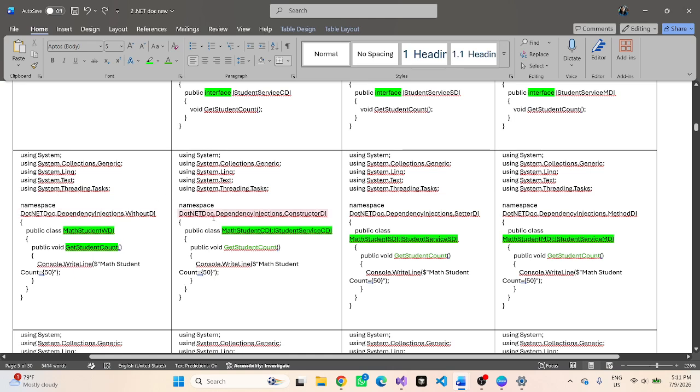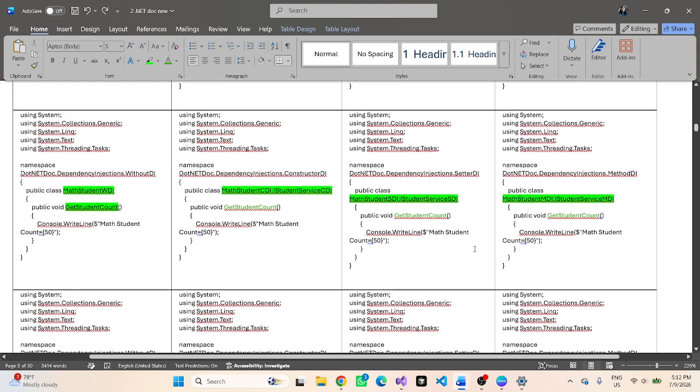The main difference is that there is no inheritance of the interface here, but here you can see that there is the interface. In these three, the code is almost the same. Only the names are different, math student CDI, math student SDI, math student MDI.